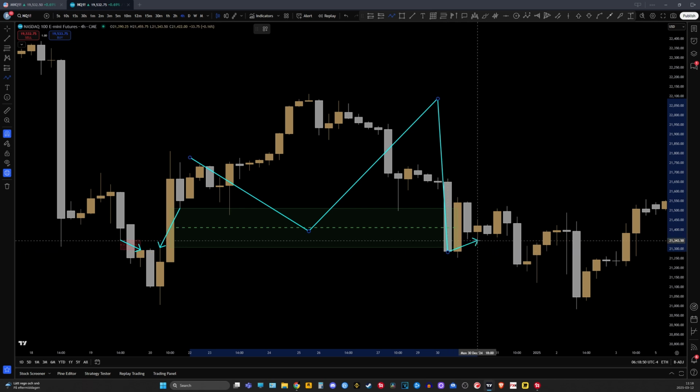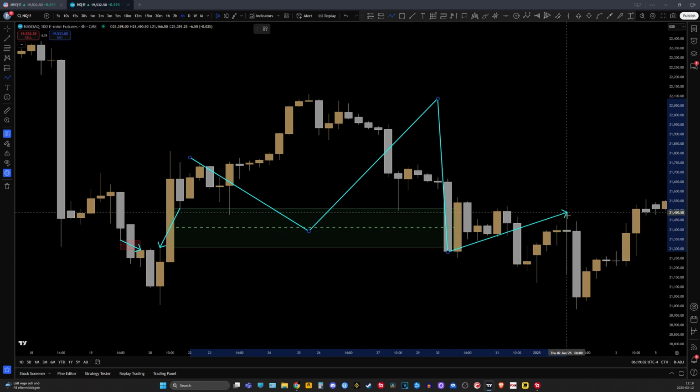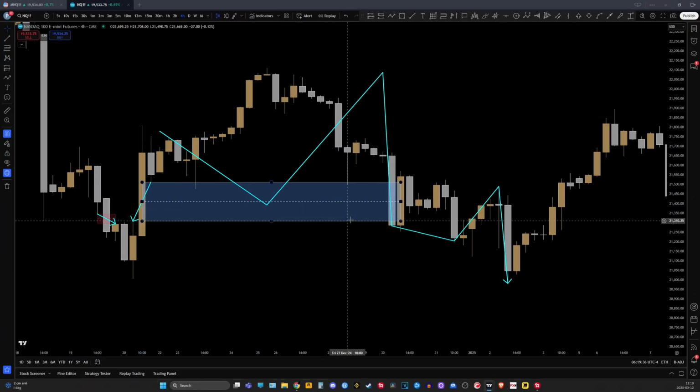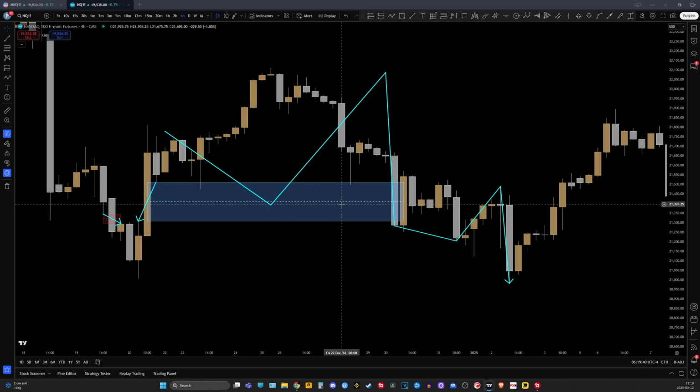And so we can see, when we've closed below this and we start to come back up into it, that we're not able to break above it, here, here. And look, we get a reaction down and we come back up and retest it again, and another reaction down. So I can change that to an inverted fair value gap now.